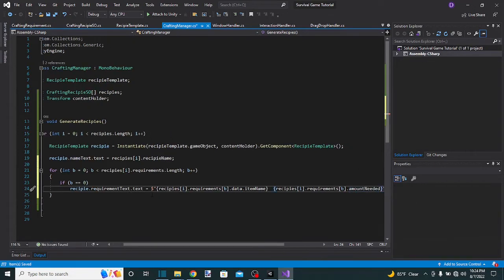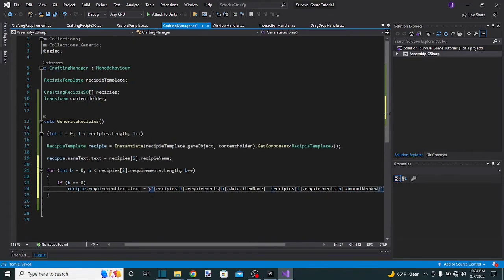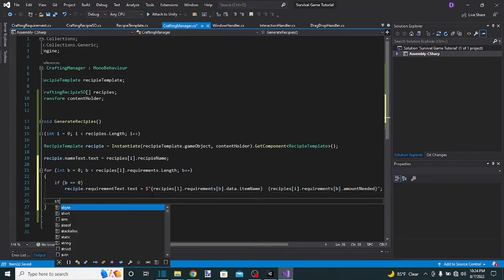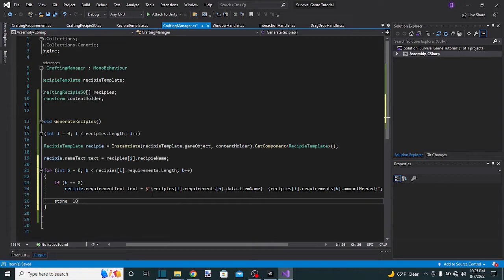So basically this is going to show something like stone 10, pretty much. And then over here we're going to do comma wood 20, something like that. If you don't want 2 spaces, just go over here and take one away. That's pretty simple.